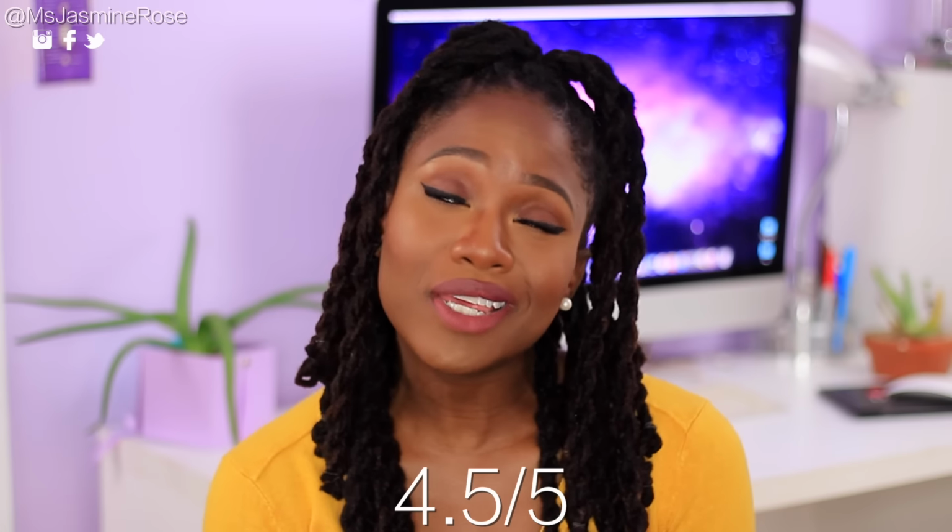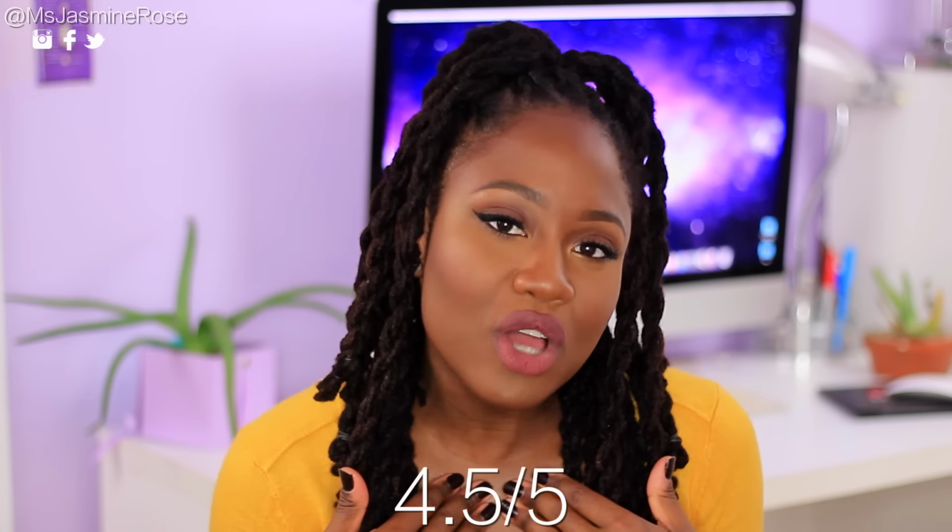All right, so overall, I would give this foundation a 4.5 out of 5 stars. I would have given it 5 stars, but nothing is perfect and there's always room for improvement. So I'm gonna keep that 0.5 stars to myself and let Makeup Forever improve this foundation and make it even better than what it is right now. Truly, it's great for me right now. It's holy grail. That's all I've been using, and I have all these foundations here that are not getting any love from me. Oh well.